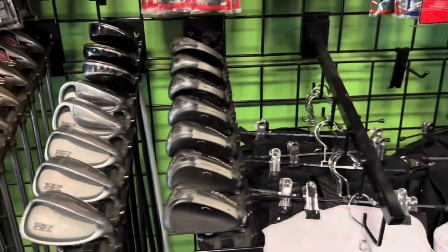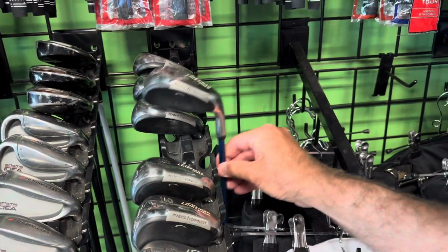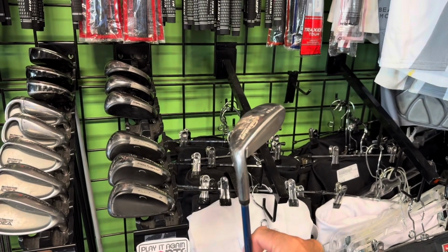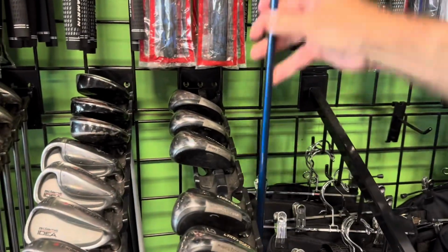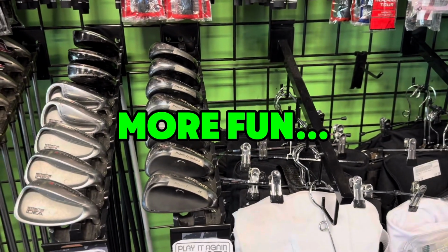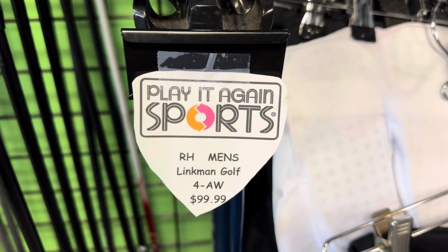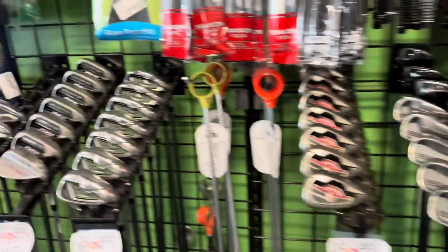Maybe hybrids are more your thing. Well, maybe not iconic. I played with a gentleman today who's playing a full set of hybrid golf clubs, very similar to these. And let me tell you, he played some seriously good golf. I think he shot around 90, maybe a couple strokes less even. So these are an absolute bargain. If you're just starting out, you're a brand new beginner, a set of hybrid clubs is a great way to get started in golf. Help maximize the forgiveness on your mishits. And those at an entry-level price point of $100, 4-through approach wedge for irons. You cannot beat that, guys.